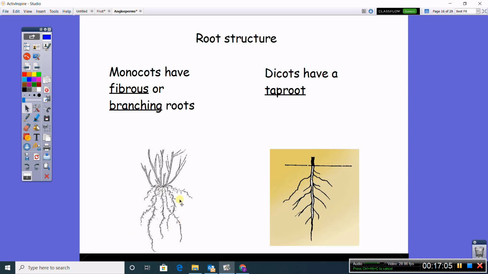So if you take a picture of that, make sure it's super clear for me. I should be able to tell, or maybe you'll have to circle it in your picture what you want me to look at. I should be able to tell from your picture, like, oh, they're showing me fibrous roots here. It should be pretty obvious. Whereas a taproot is going to have one main central structure and then little smaller roots that come off of that. Some of your gymnosperms, even though we're not really talking about gymnosperms here, have taproots. A carrot is a good example of a taproot.